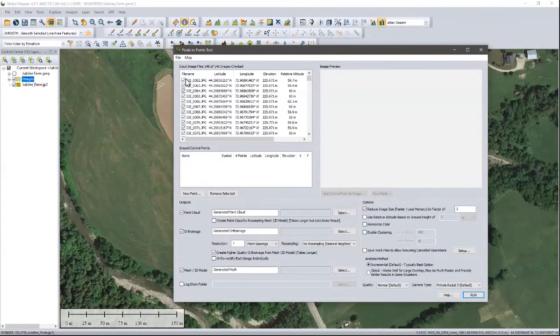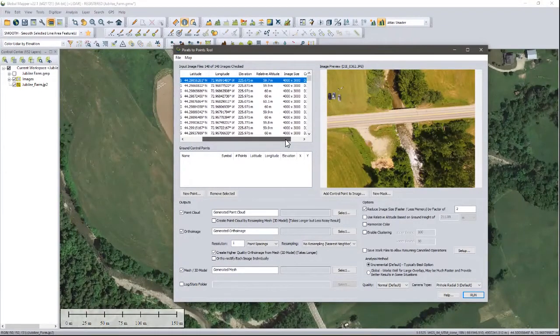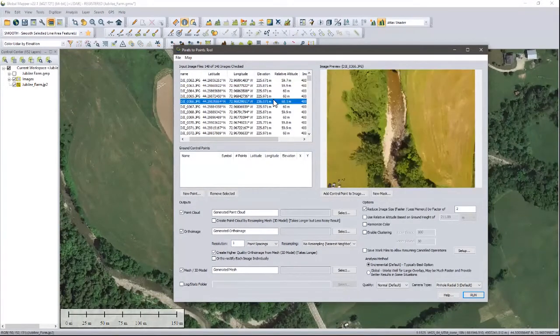Now, this will take a little bit of time, but you'll see eventually a tabular view of all of the individual images, and you can see certain components of the metadata are also displayed here. Now, the critical parts of this are the fact that each image knows where it belongs in three-dimensional space. These are the coordinates and the relative altitude of the drone when each image was captured.